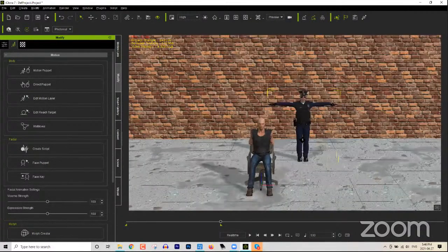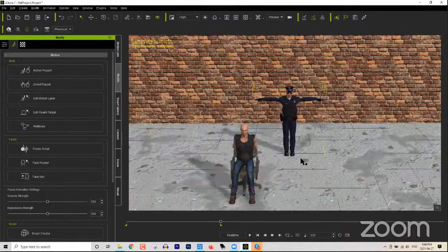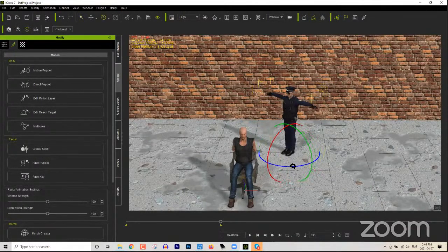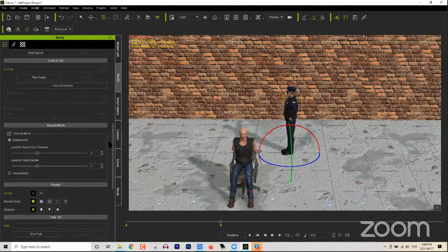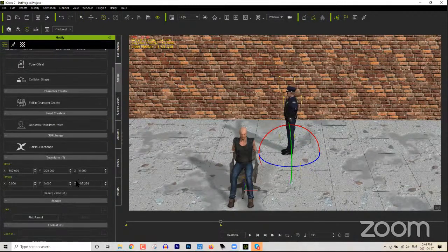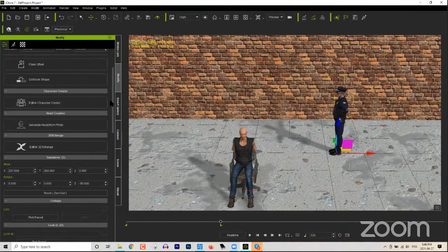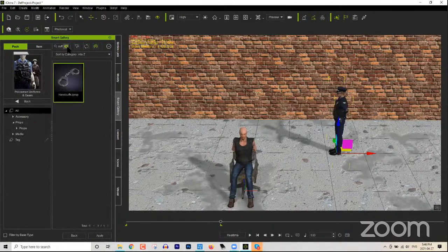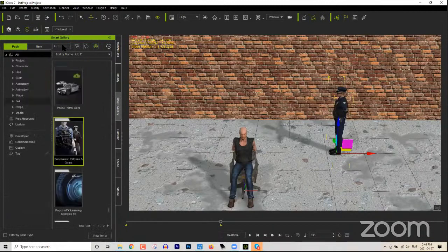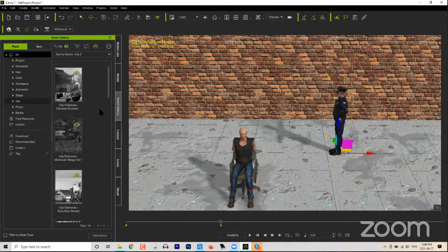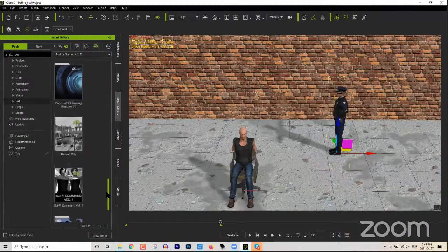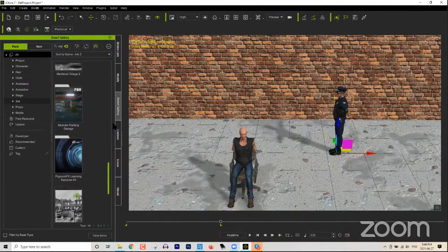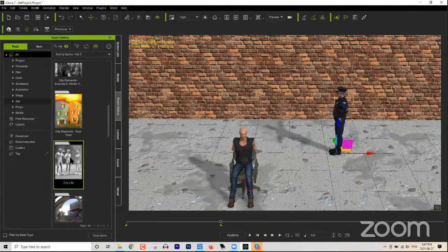So what we're going to do is use a couple of animations on this character. The first thing I'm going to do is rotate him 90 degrees this direction. You can always see over here the value that was off, 85 degrees. And I'm going to have him use a motion that I'm going to find from the Smart Gallery here. This is from a content pack called City Motions. If I just type in city, it should pop up here. City Life. Okay, so this is the one right here.